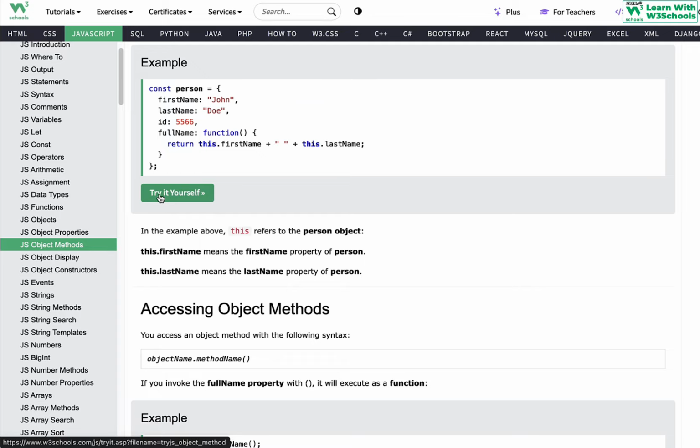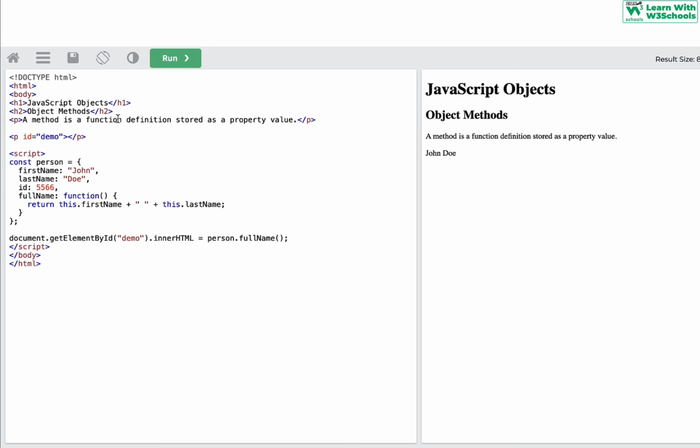If you check out the code, we get the same setup. This time again we have the p data, and then we access the script code here. Inside the script code we define the function name, and when we want to execute this, we use person dot full name, bracket start, bracket close. This is the key thing you need to remember. For a property, you just use the property name, the key name.